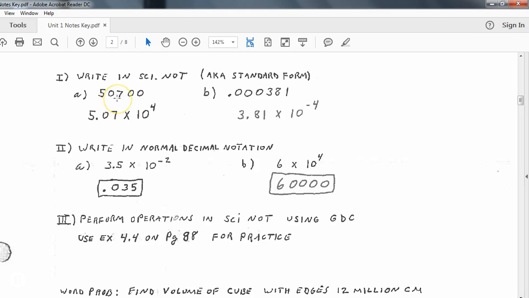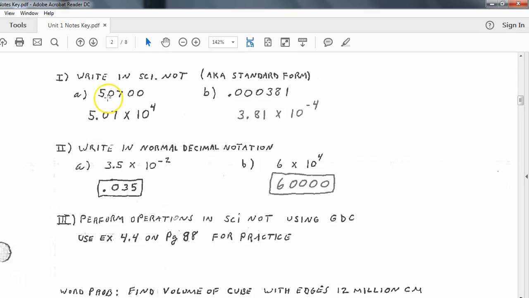So anyway, putting our answer into standard form, or also known as scientific notation, if I had a number like 50,700, we know that the decimal given is right here. So in order to get my leading coefficient to be a number between 1 and 10, I would have to move this decimal over 1, 2, 3, 4 places. And so I'm going to put the decimal place right here. That gives me a number between 1 and 10. Because I moved it 4 places, we use the exponent of 4. You'd always have a base of 10.